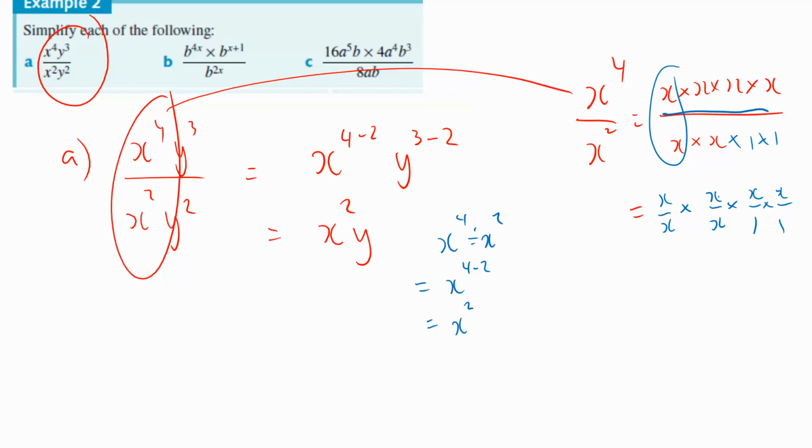What you can see is you have 4 on the top and you divide them, you're losing. That's why we're subtracting. We're saying I had 4 on the top, I'm dividing 2 on the bottom. So obviously I'm going to lose 2. So 4 take away 2 gives me 2. That's why we take away. Okay? That's why rule number 2 works, that we take away the powers.